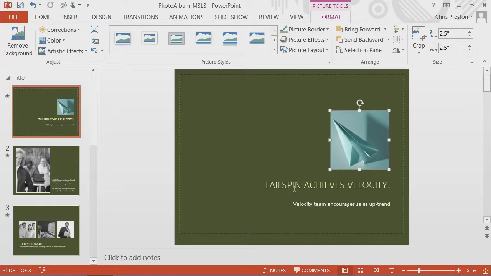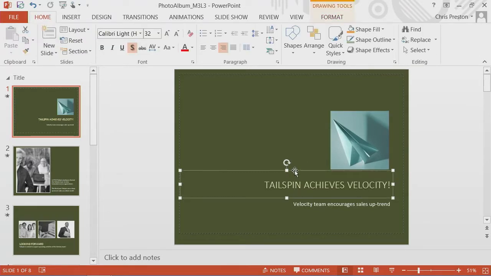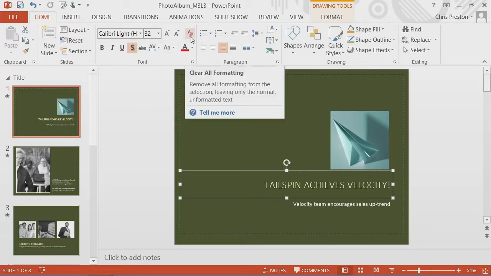Similarly, if I'm working with fonts, I can also clear formatting on fonts. This would be on the Home ribbon, and there's a clear all formatting option. This will get you back to a state in which you can globally format things using consistent application of styles and then have them affected by your themes.